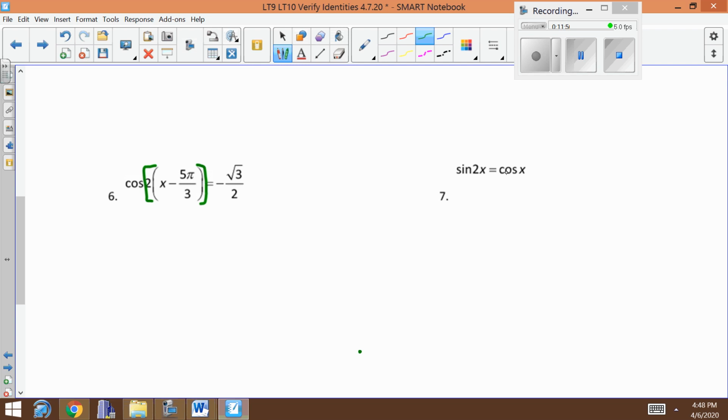So we can't treat these the same as we did 4, 5, and 6 because there's two different functions. You can't say, all right, 2x is going to equal something, because it's not equal to like root 3 over 2 or 1/2 or something. It's equal to the cosine. So on this one, I'll give you the hint. You may need to use some identities on this one because, again, we don't want it in terms of two different functions. You may have to use some identities. You may have to think about some factoring or other ways that we use to solve those.